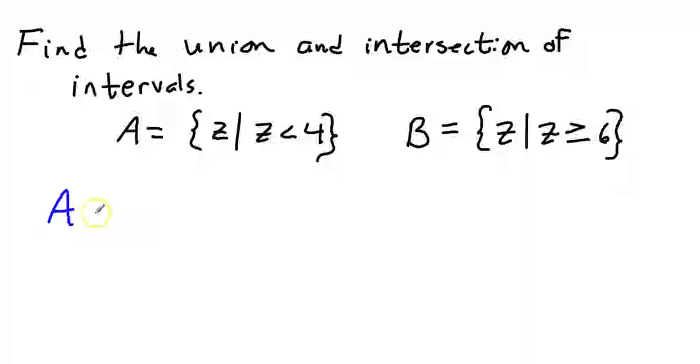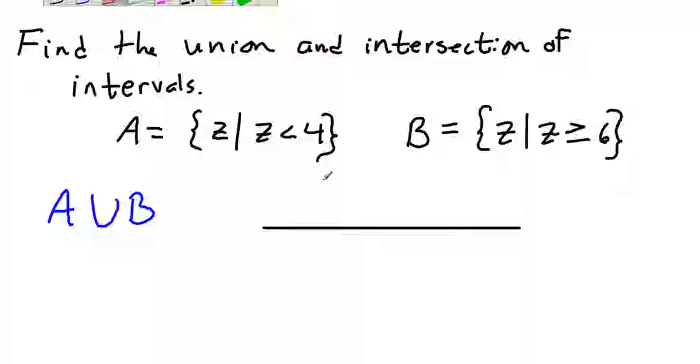Okay. So let's go A union B. And this is one where, to me, it's almost better to go back and put this in graph form, because without the graph, sometimes you're just trying to picture it in your head, and sometimes it gets lost. So just make a quick number line, and just do these in two different colors. We'll do this one in red, and we'll do this one in green.